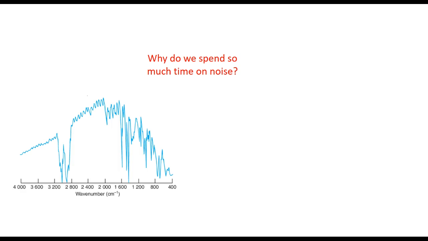So you might be thinking to yourself, why do we spend so much time on noise? Well, here's a real reason. You look at this IR spectra at the left. It's kind of a mess, I'll be honest with you. I mean, look at the baseline. It's sloppy. It's slanting when we look at the left. The peaks are jaggedy. What's going on over there?